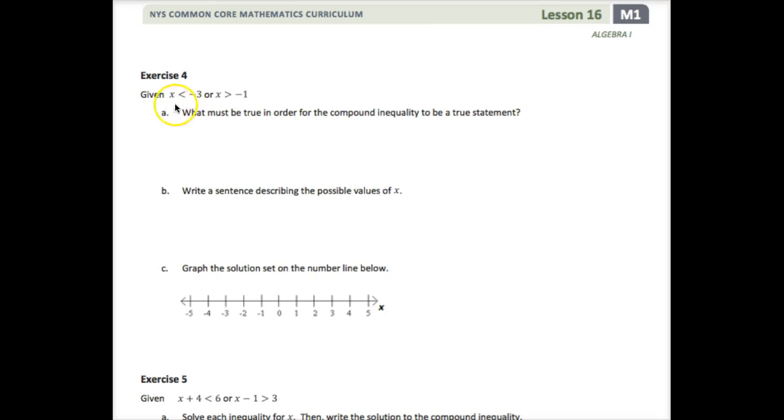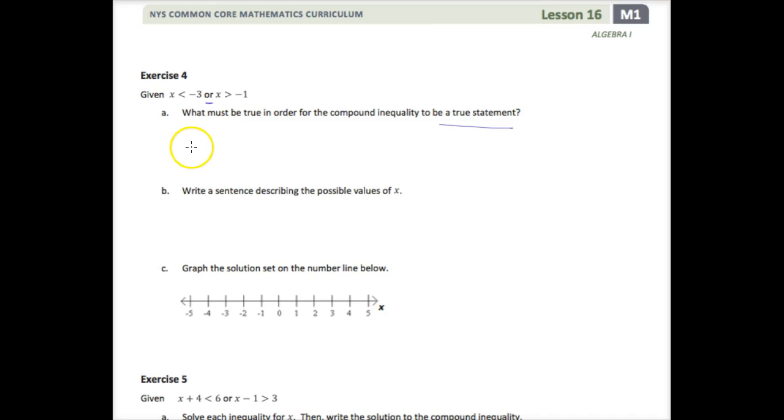Exercise 4. Given that x is less than -3 or x is greater than -1, what must be true in order for the compound inequality to be a true statement? So we want this to be a true statement. We have an or.